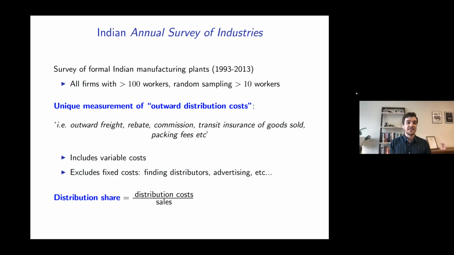Now, what you'll notice when you look at these things is that they really look like variable costs, right? They look like things which increase as you ship more stuff. And instead, they exclude what we often think of as components of fixed costs, like the difficulty in finding distributors, paying advertising fees in your locations, that kind of stuff. Now, throughout the presentation, I'll be talking a lot about the distribution share. I'll be normalizing distribution costs as a share of sales, because firms are distributing goods, so this seems to be the appropriate scaling factor to think about how much this matters.